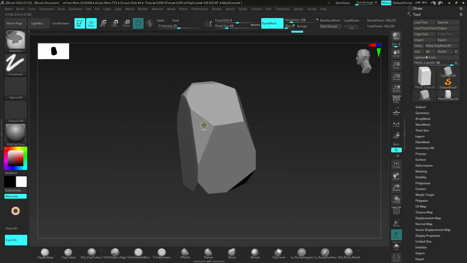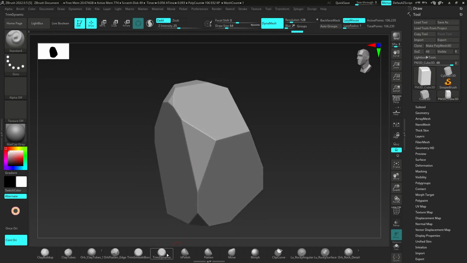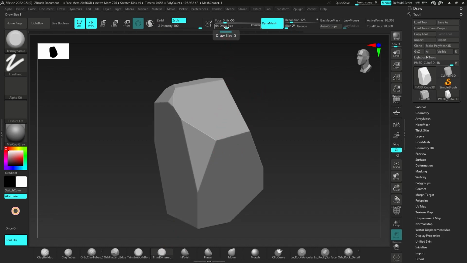Now what I like doing is usually I'll grab Trim Dynamic. I like to put the intensity to max because I'm using a tablet. And I'm going to increase the size of this a tiny bit. And let's see how that looks. So just going around these edges. There we go.